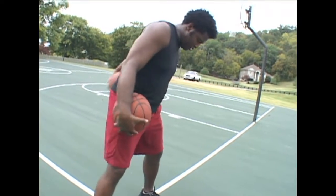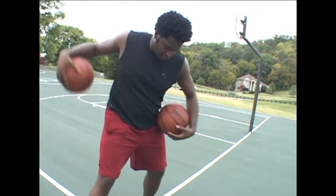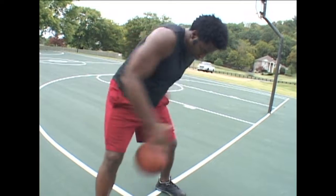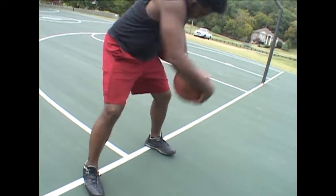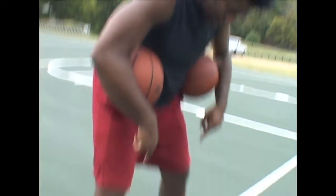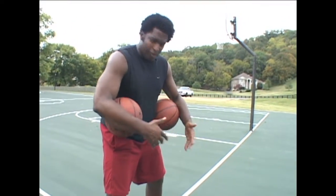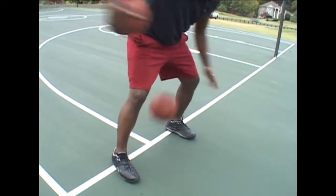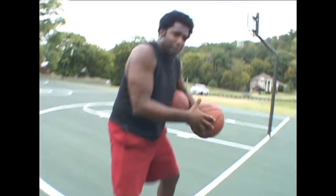Do it with your right hand, do it with your left hand. Catch it in front, pass it from behind, okay? So, when you alternate it, right, left, right, right, left, okay? Now, this is a good little helper. I put my heels on this line. When I put my heels on this line, it gives me a good point of where to dribble the basketball. I just dribble it on that line every time, and I know the basketballs are gonna come up in the same place, okay? When I'm letting those basketballs go in the back, I'm controlling it with my fingertips, because you remember, basketball is fingertip control. All right, let's do some juggling.